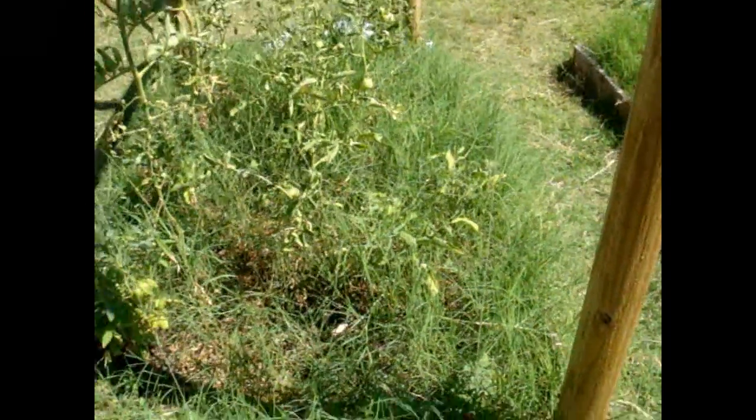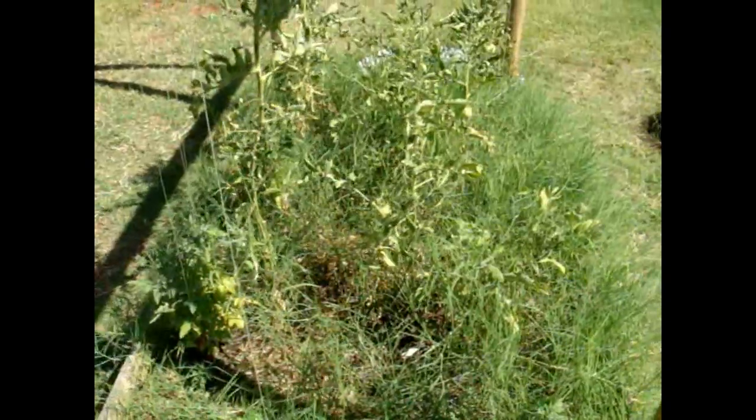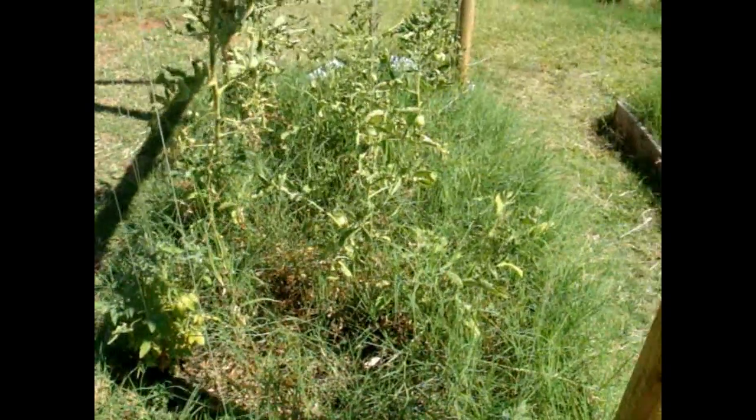I put that in there a couple of times, like once every month, I think, but I don't even think that's enough. So I definitely have to rethink what I'm going to do, and I'm definitely going to amend the soil like crazy before next year. So I guess that's something I've got to look forward to.